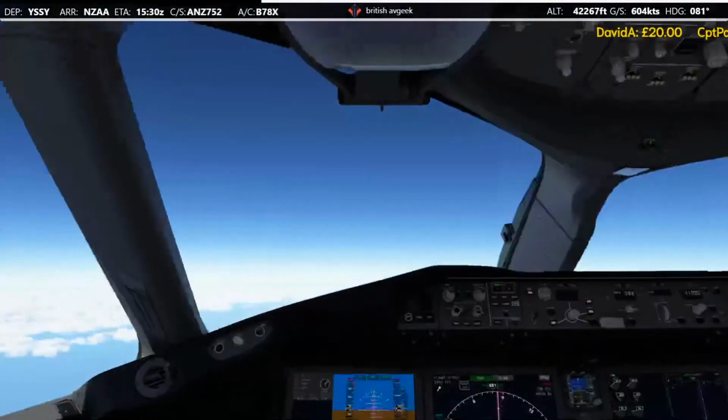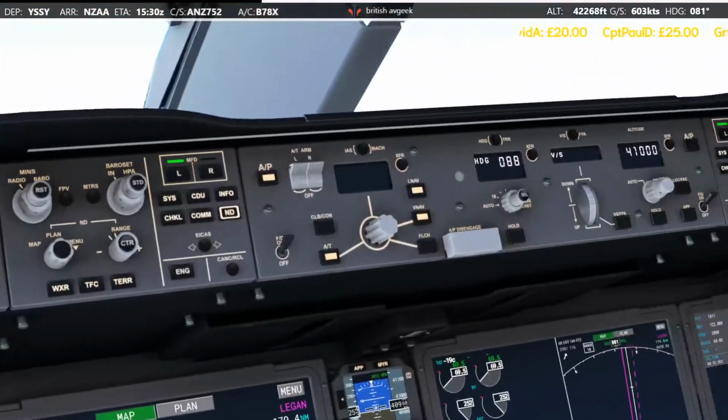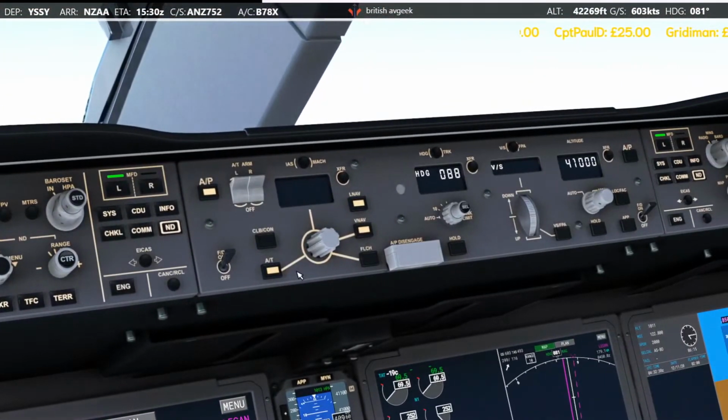Peter, throttle's wide open, 240 knots max. Have you got auto throttle on? Basically, you want your front panel to look like that, but whatever cruise you're supposed to be at as well.